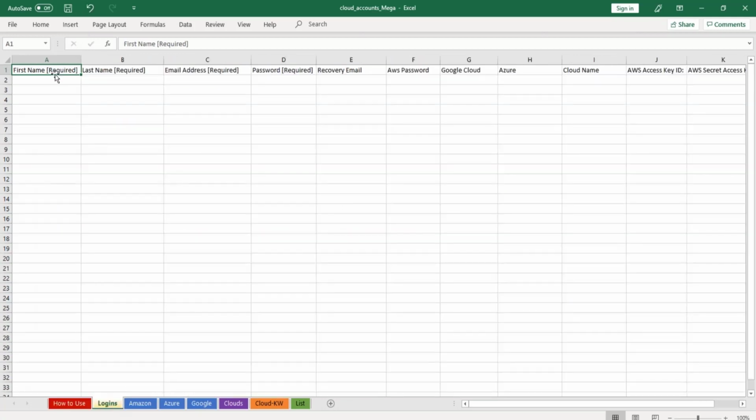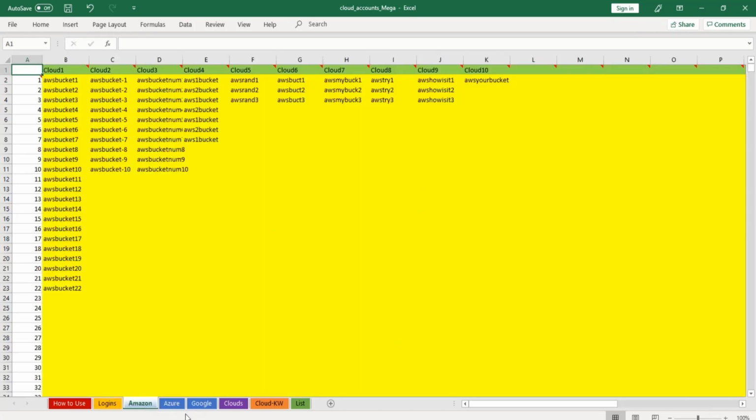The logins, obviously this is blank because I'm not going to share my Google and Amazon and Azure clouds. I do not use Alibaba. I've been using RFR products since the beginning, and Alibaba, sometimes they, in the stacks, even with RFR, have had some issues with it. So I typically only stick with Google, Azure, and Amazon. They're the only three that I'm actually using. So if you look on each one of these tabs, you have Amazon, Azure, and Google.